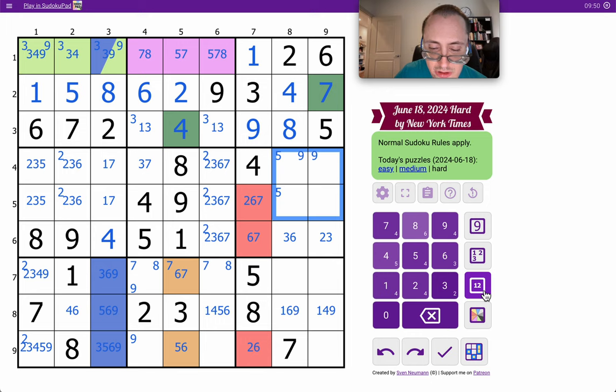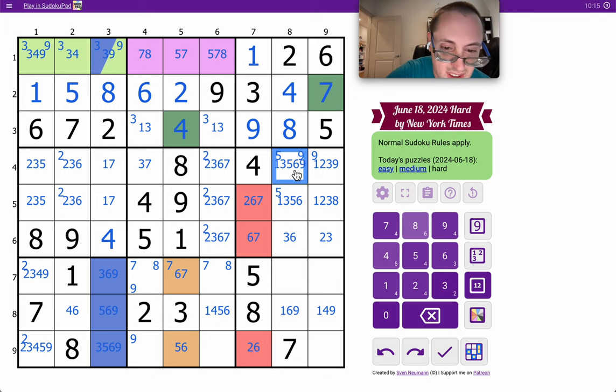Okay, these could collectively be anything but 4. Both of those see 5, 6, 7. That sees 9. This sees 8. Sees 7, 8, 9, and 2. Sees 8, 7. That sees a 2.